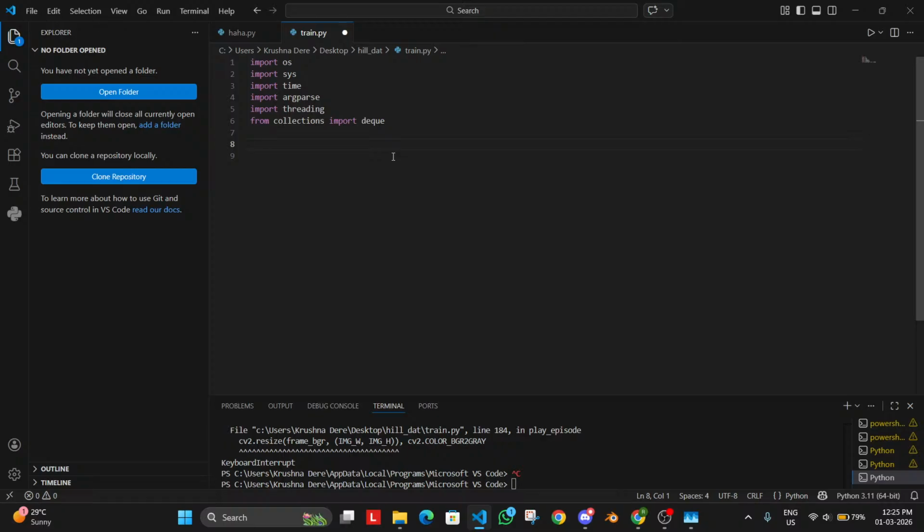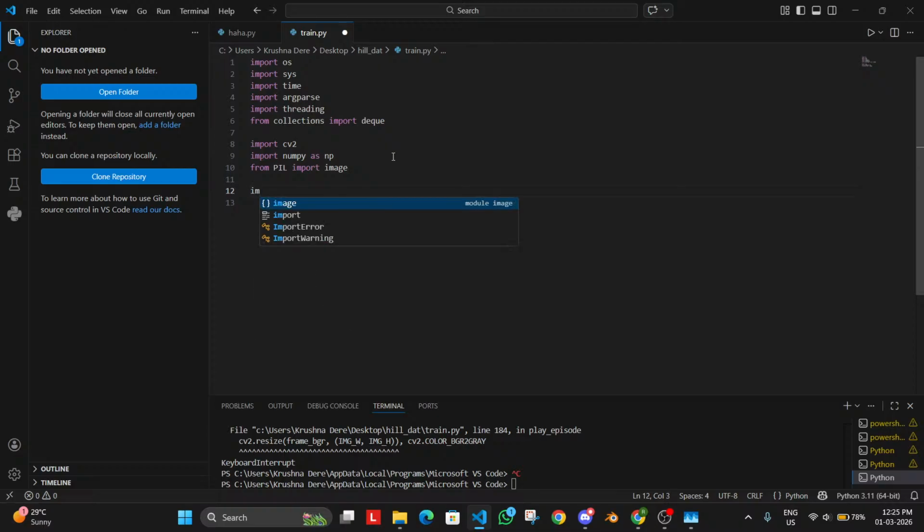So let's import cv2, and then import numpy as np, and then from PIL we'll need Image.